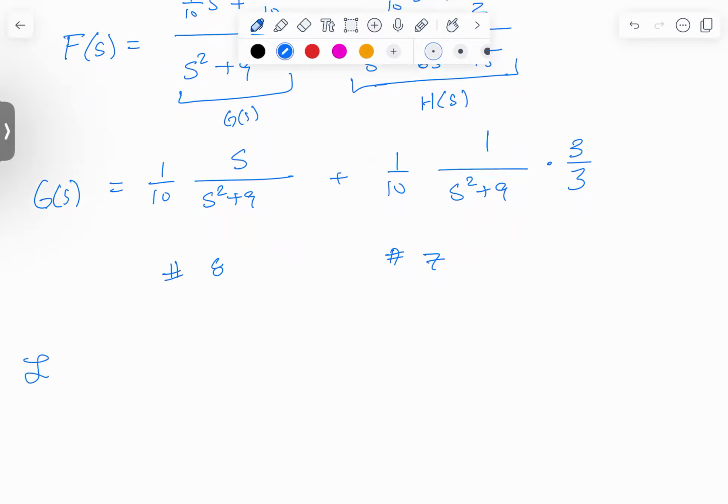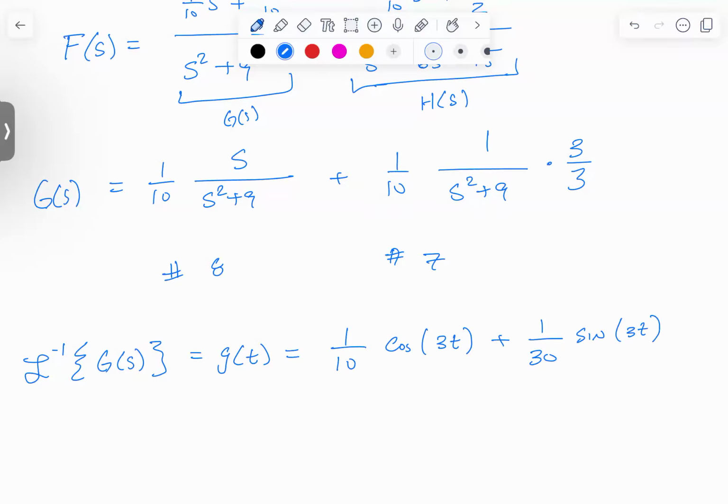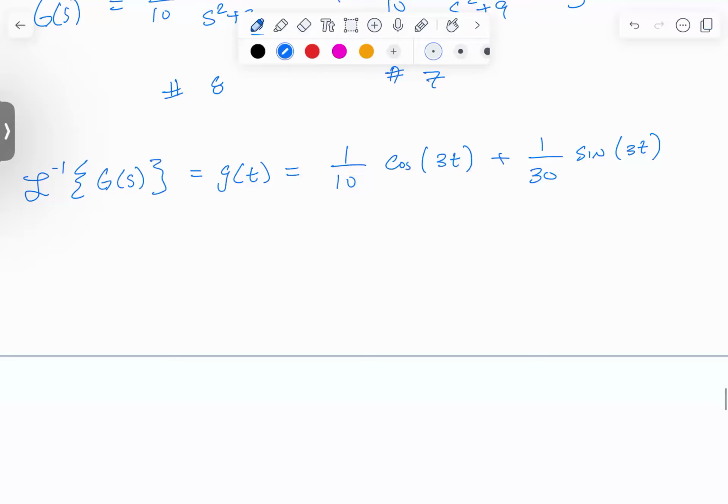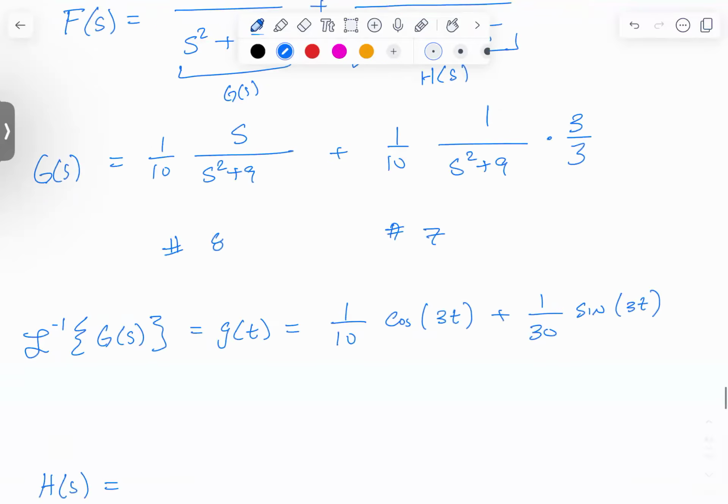Okay, all right, so while we're at it, let's get this all the way out. Do inverse Laplace transform of G of S. So we got other mess to mess with, which I'm going to call G of T, which is 1/10. All right, that was number 8, which makes that cosine of 3t plus, that goes over, that goes down. This becomes then 1/30th sine of 3t. Okay, so we got that piece all the way out. Now let's grab H of S. I think that one needs a little bit more work.